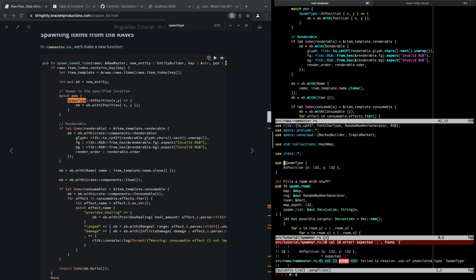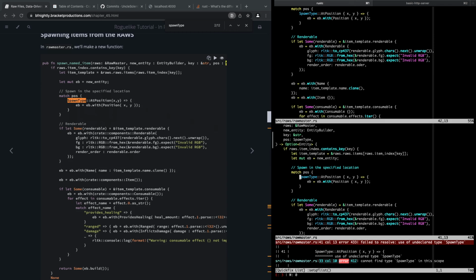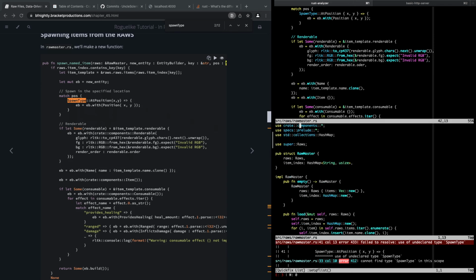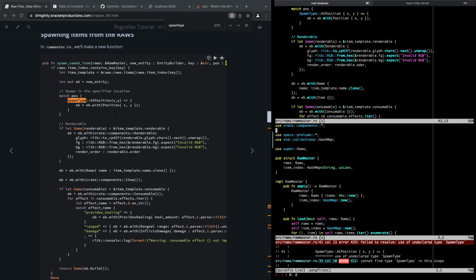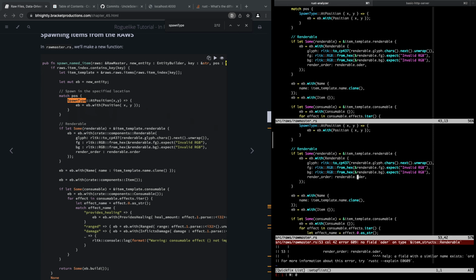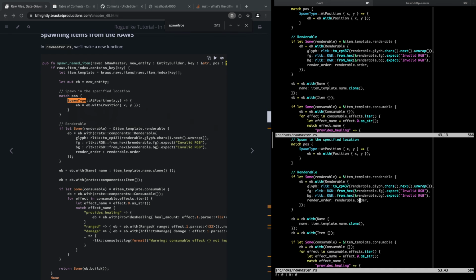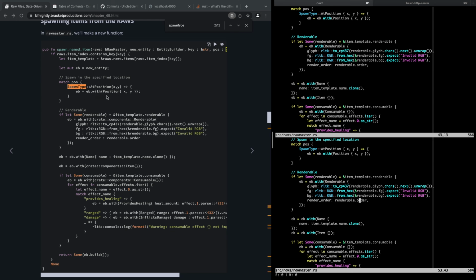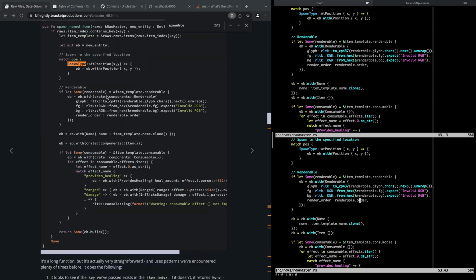Oh, it's enum, not struct. And then we have to import it here, right? Use crate spawner. Now we're down to one error, ORDER. All right, so that fixed the problem. I'm kind of puzzled where this came from. It kind of came out of the blue here.